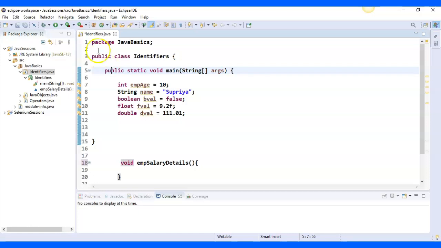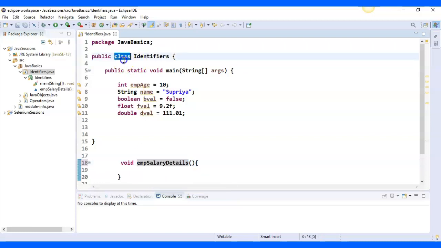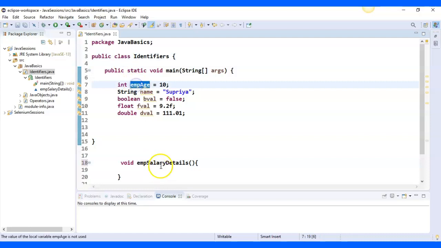Okay, so public, the moment I write public, before any class or before any variable or before any method, then we are deciding the scope of this class or variable or method to be used.